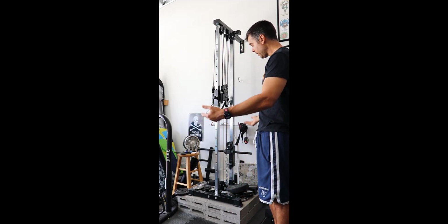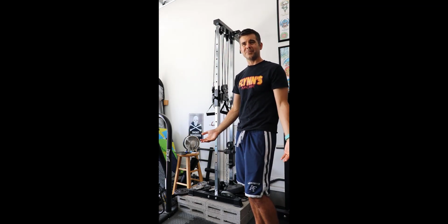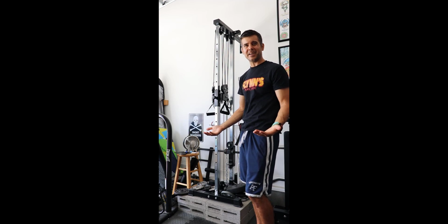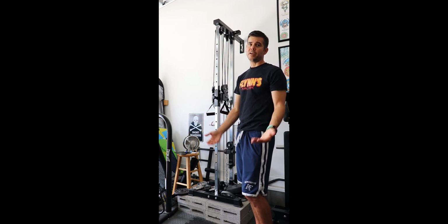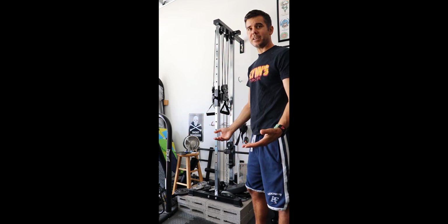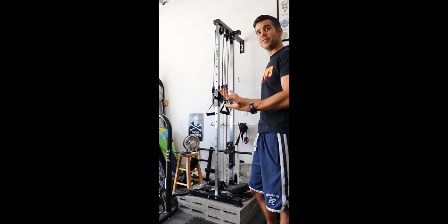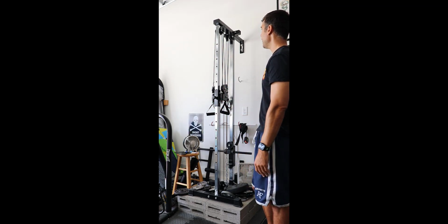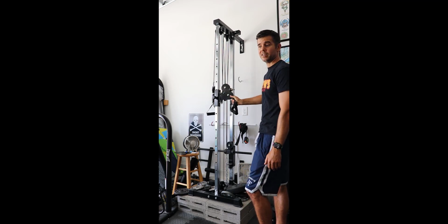Really, putting it together was really easy. The directions weren't too great, which I'm finding for pretty much every piece of gym equipment I've ever put together. Even stuff I buy from Wayfair and Walmart, like furniture, is always terrible too. So you kind of get used to putting it together. As I said, it took me 45 minutes to like an hour and 15. It really was not bad. Pretty simple once you look at some pictures and see how it is placed together.